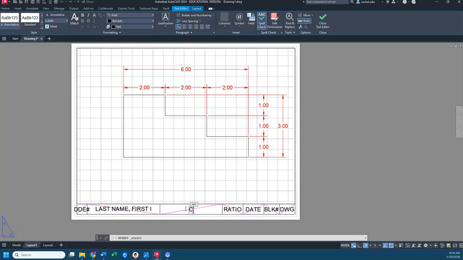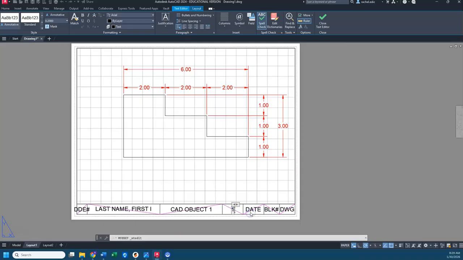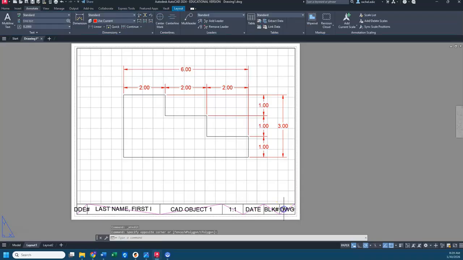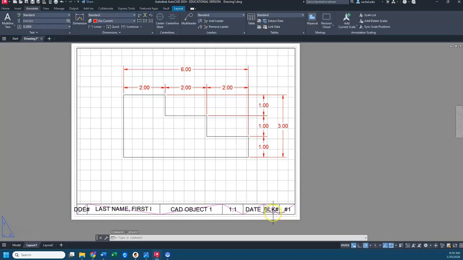And we want to make sure it's in all caps. Object 1 would be good if I could spell. We set it 1 to 1 for a ratio. You're going to do today's date, and this is going to be drawing number 1. And your block number should be still set to whatever your block number is.